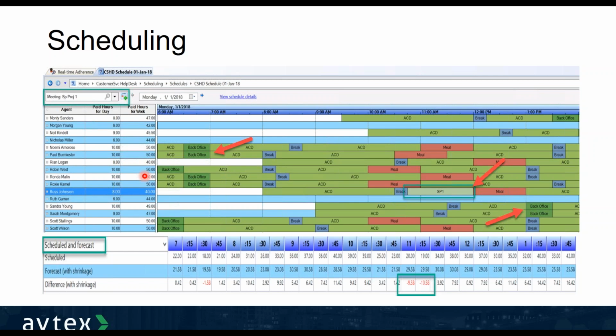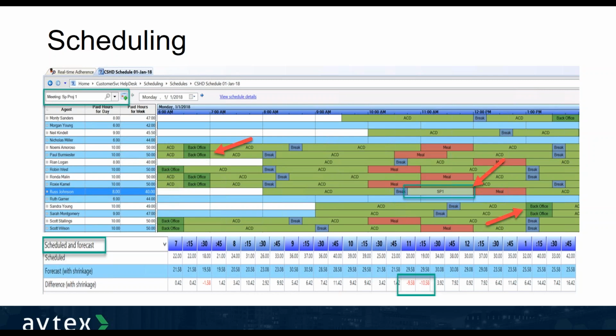And if you want, Victoria, after this, just shoot an email over and I can show you where that is real quick to make life a little bit easier. But yes, absolutely, you can do that. So for example, I can add overtime between 9 and 9:30 right here for Monty, and it would show OT versus ACD. And I can see that separately. So, good question. All right, I will move along.